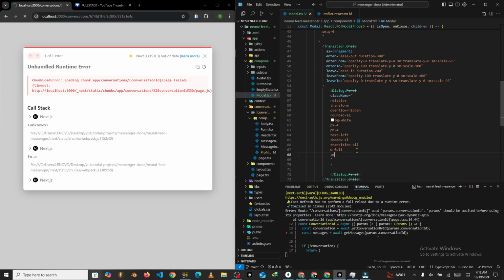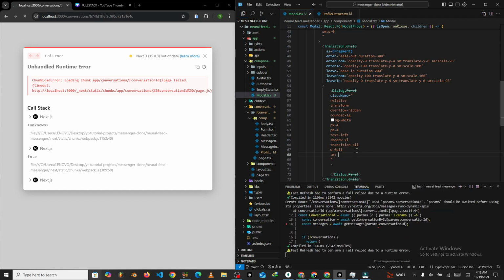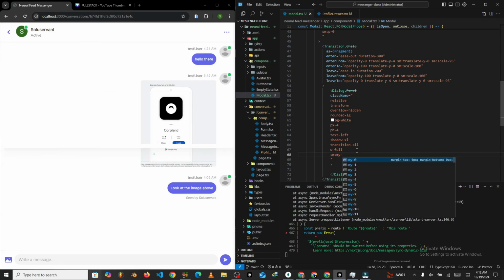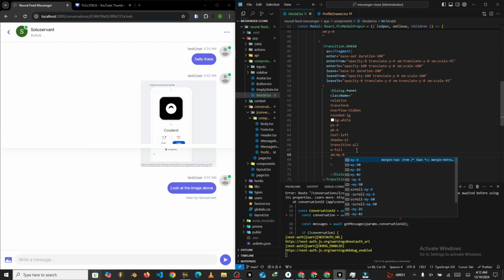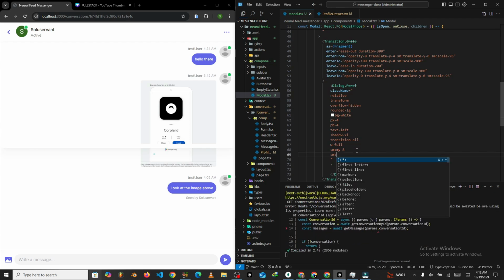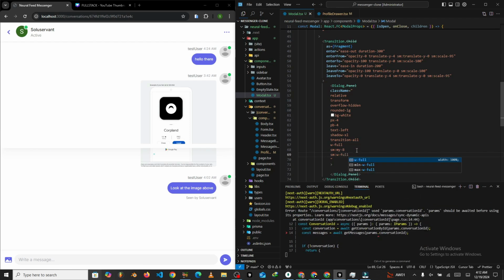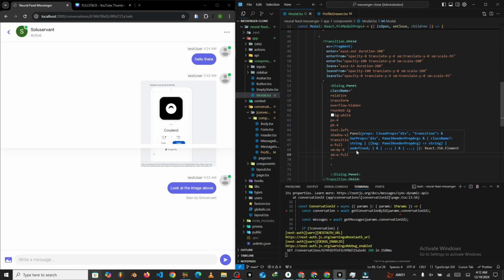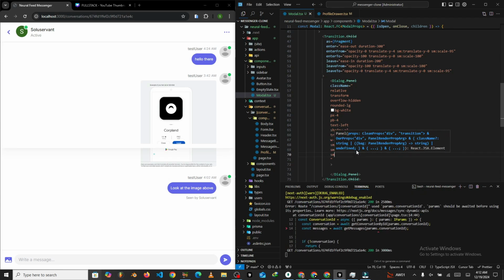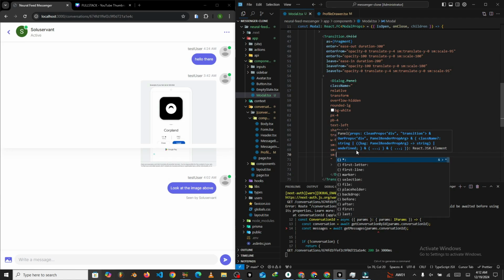Then sm. So on small screens we want to say sm, then we set my to be 8. Come down, set sm again to be w full, like this. Then we come down again and say sm, then we set it to max width lg.